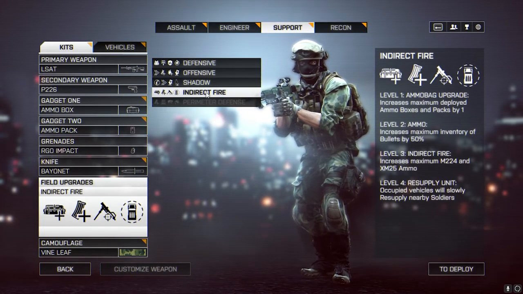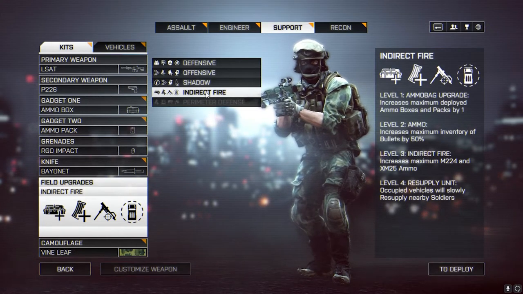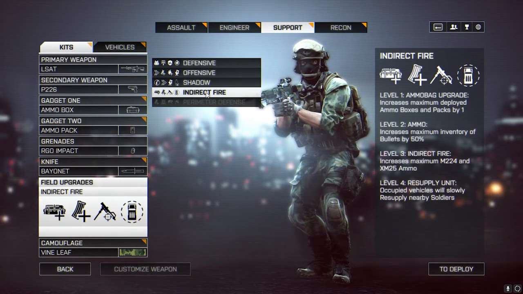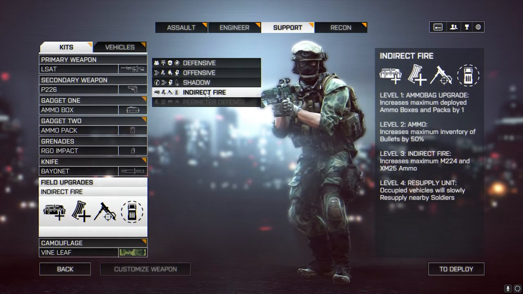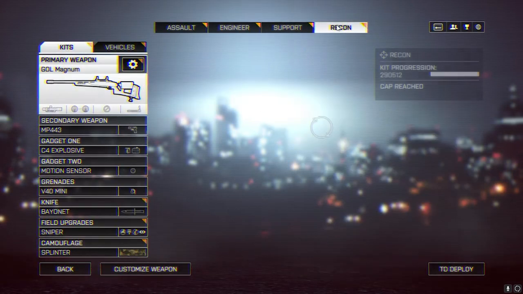So indirect fire is going to go ahead and give you the ammo bag upgrade, more ammo, increases your ammo for the XM25 and the M224, which you're probably not going to use either one of those. And the resupply unit, which is your vehicle resupplies ammo to people around you. Again, pretty important for team players and definitely helps out.